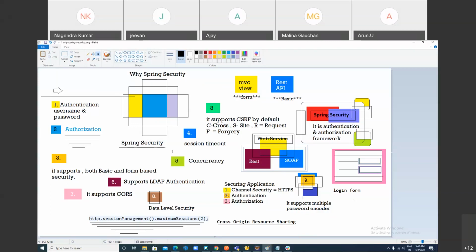So if you want to maintain the hierarchical information, LDAP is the right choice. LDAP is a server similar to MySQL, but MySQL is a relational database, and this is tree structure based. If you want to use it in Spring, Spring has good support for it. What is the benefit of LDAP over MySQL?